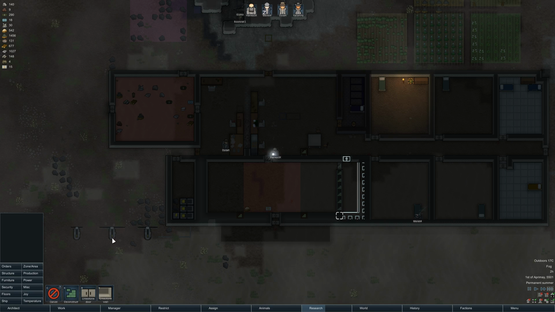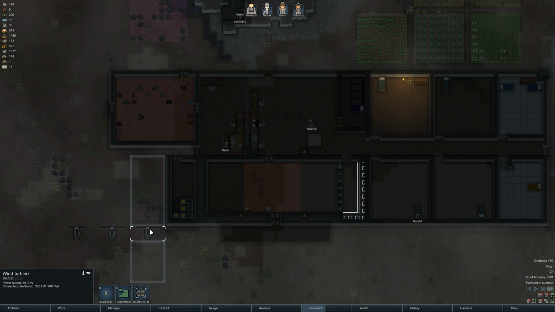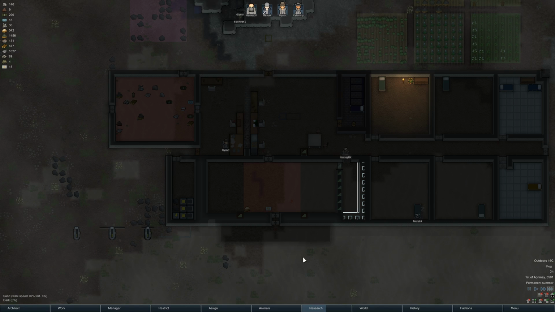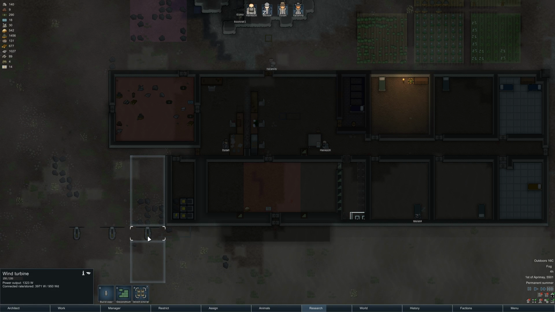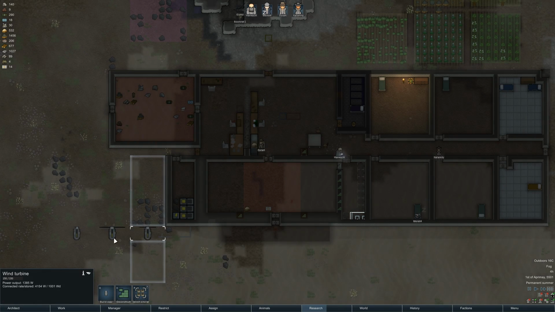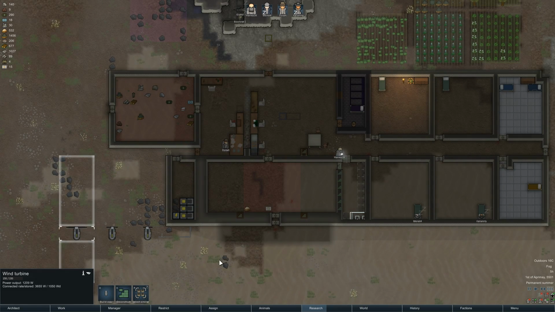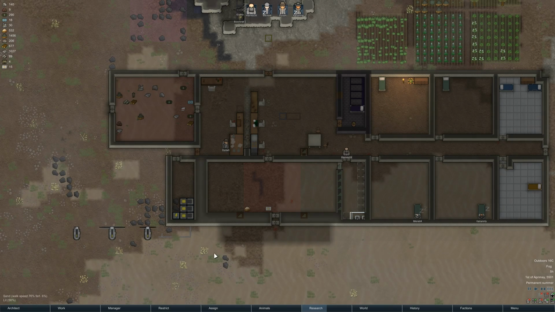Alright, we got our power, all three going. Yes. Alright. So these are generating 1300, roughly. Yeah, it's 1200, 1100, 10. Alright. I know these will fluctuate, so that's why the buffer of the batteries is going to be good.